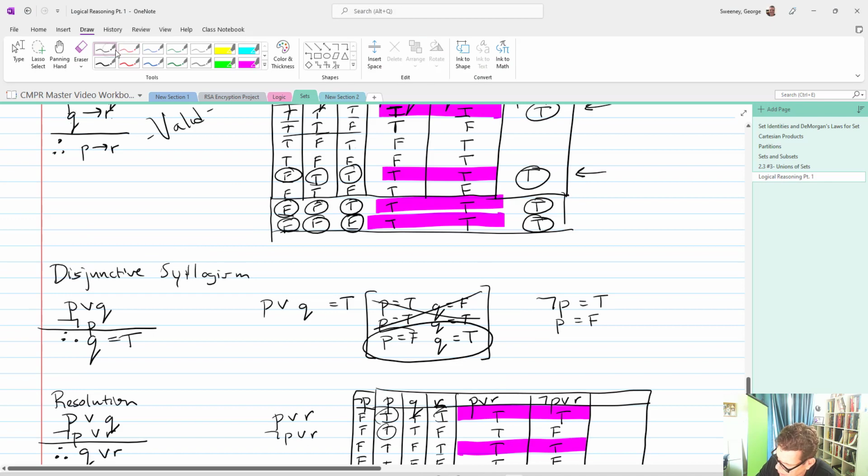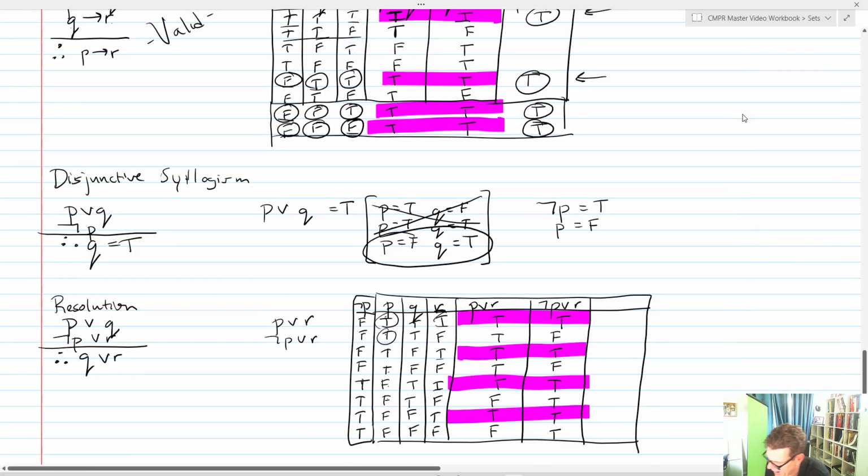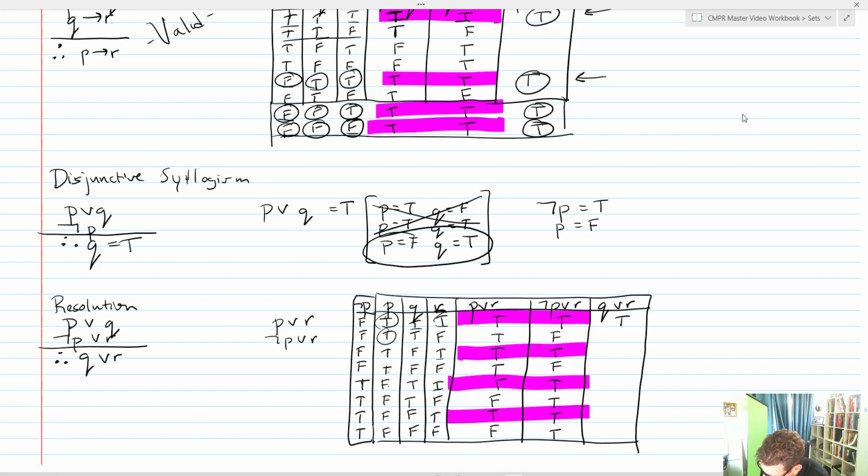And now to prove logical validity, I'm actually going to test out my conclusion. My conclusion is Q or R. So Q or R, I got Q is true, so that's going to be true. Q again is, oh, that's false there, but R is true, so that's true. Q is true here, so that's true for my third, and then for my fourth, the R is true, so that's true. So you notice anywhere where my hypotheses are true, Q or R ends up being true as well.